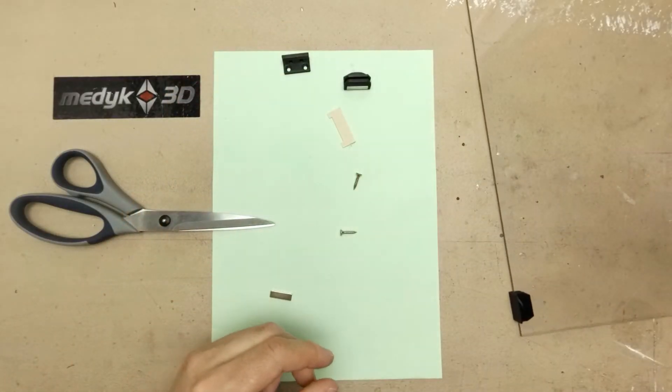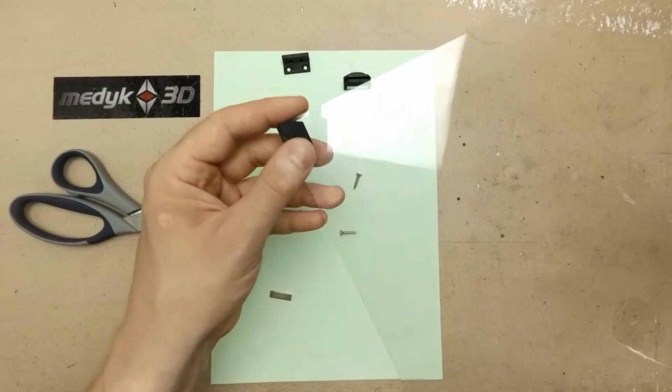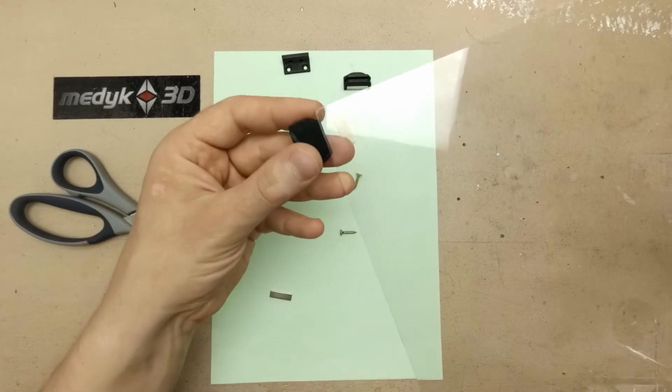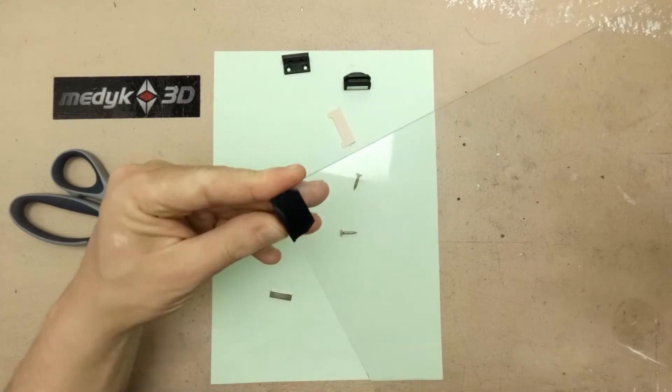As for attaching the other pieces to the plexi itself, you can just slide it onto the piece and it should be enough.